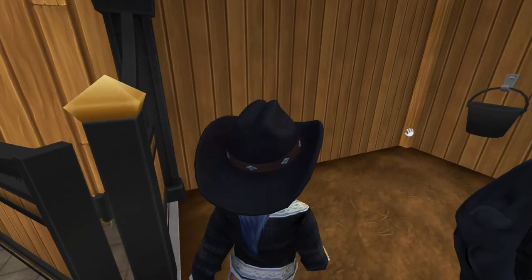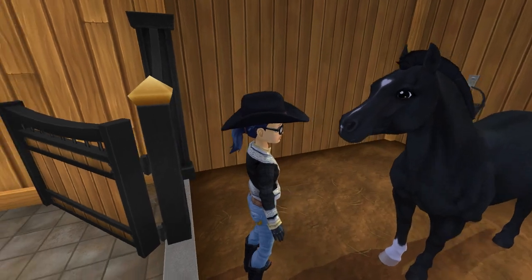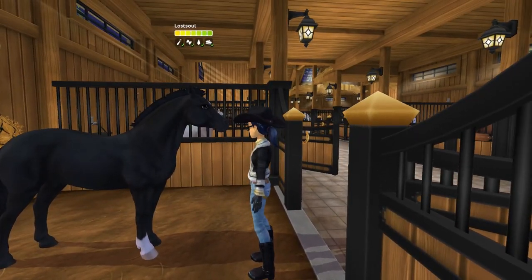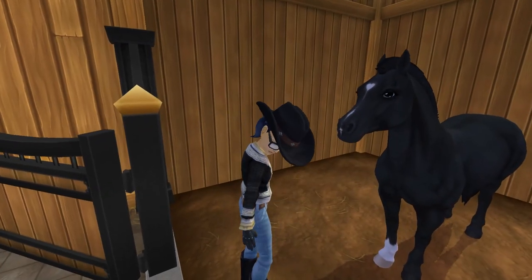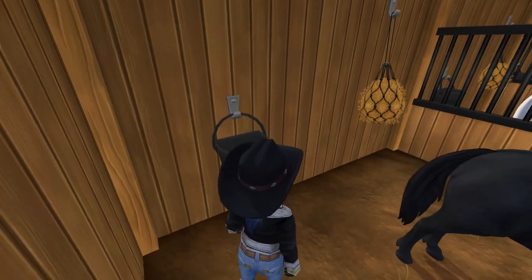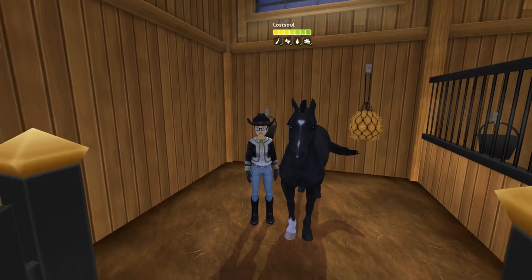And last but not least, we have Lost Soul here. And look at that little heart marking on his head. Oh, so cute. And the little leg marking. I don't know if he has one in the back there. I can't really tell. I don't think so. I think that's his only leg marking, is the one in the front, if I'm correct.